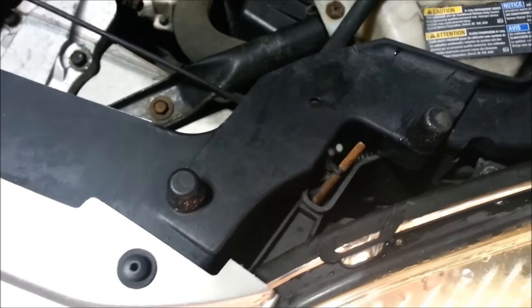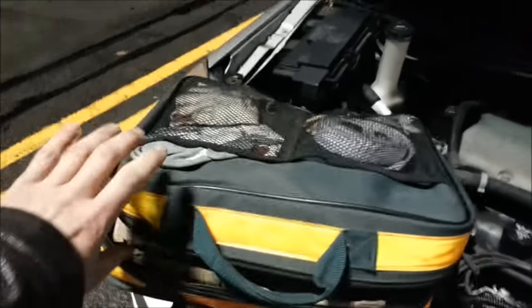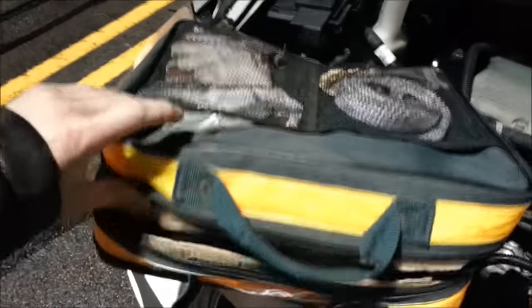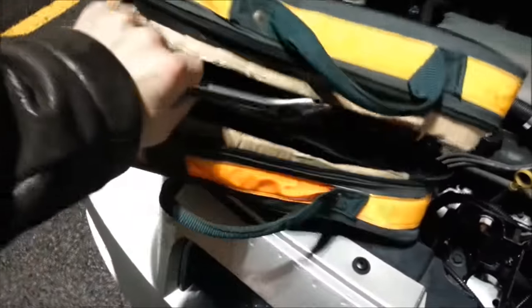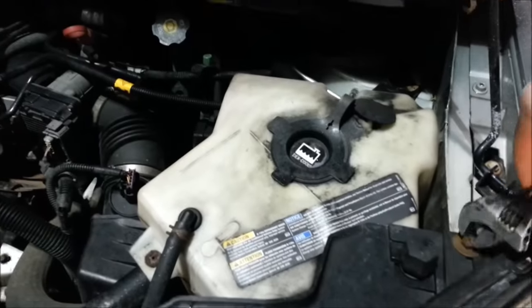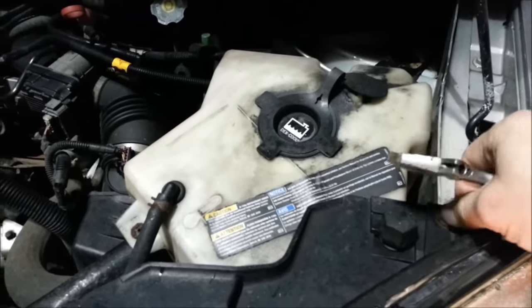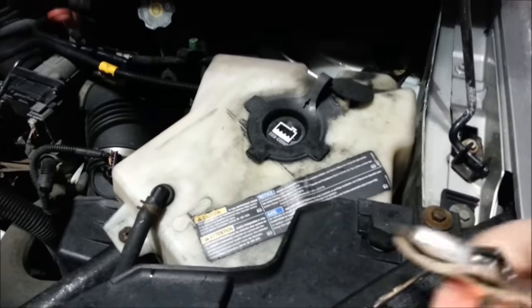And there is a clip. I always have my emergency kit with me. So guess what? I throw in, beside my pliers, cables, and everything, a cross wrench in it. Gonna loosen up that bolt. I don't have to take it out. I just have to loosen it.